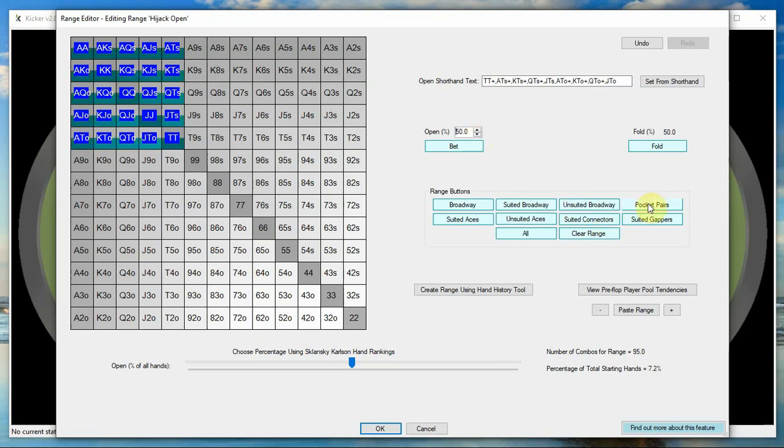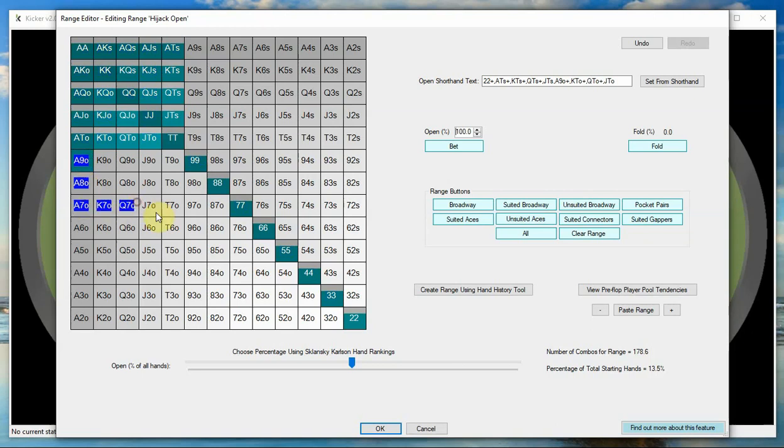You can do the same for, say, pocket pairs. If I hold down shift now and press pocket pairs, you can see that as I'm pressing up, they're all going to be 55, 60, 65, 70%, and so on. If you hold down the shift button and individually click on hands, you can highlight any arbitrary set of hands you like and then apply partial opening ranges to all of them.